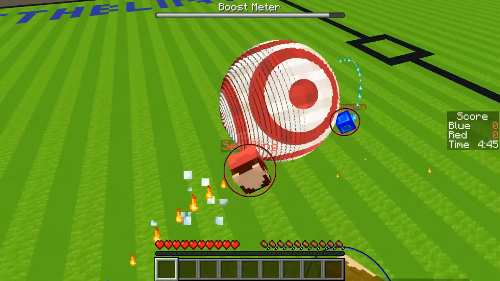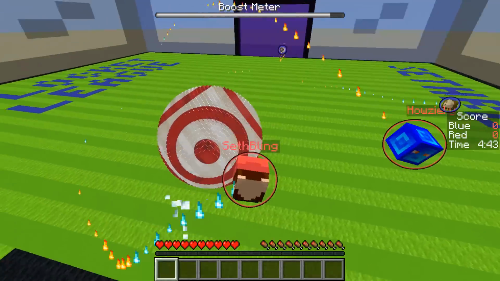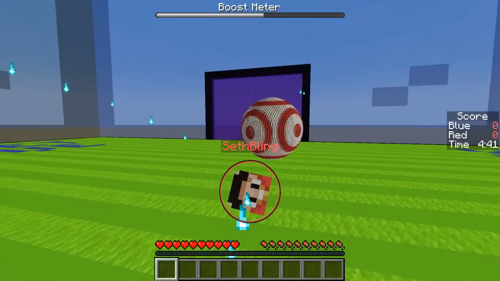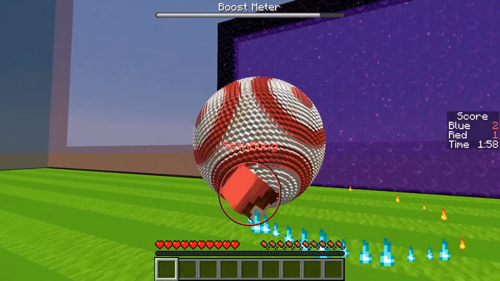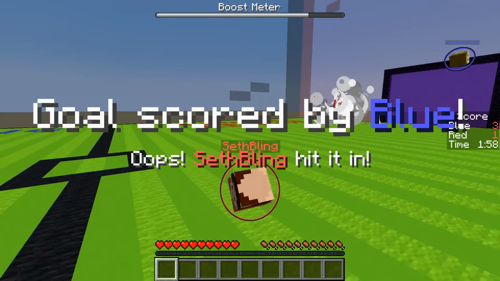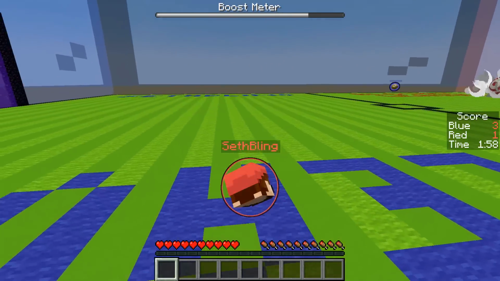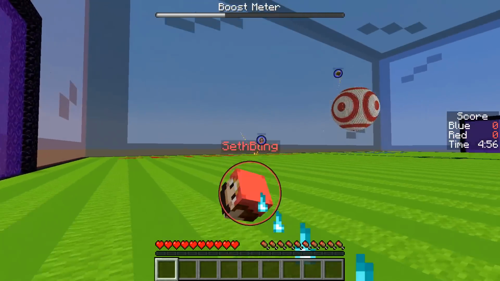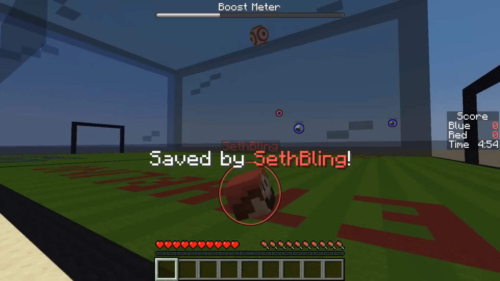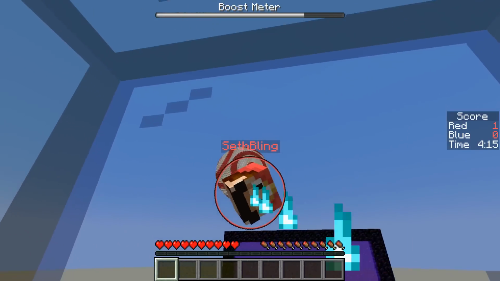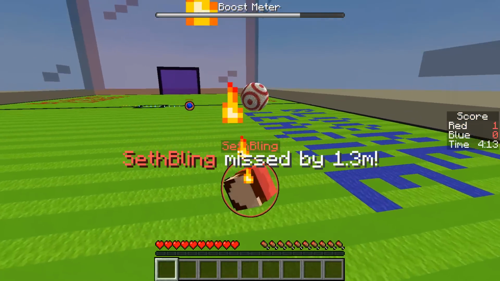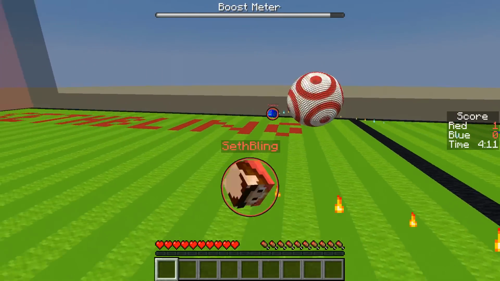The game now keeps track of who the last player was to touch the ball on each team, and now when you score a goal, it displays your name as part of the message. If you hit it into your own goal, it'll display that too. Oops. The game calculates the trajectory of the ball, and if it's going to go into the goal within the next second but gets deflected, it'll display a message saying who made the save. If the ball just barely misses the goal, it'll display who took the shot and how much they missed by.